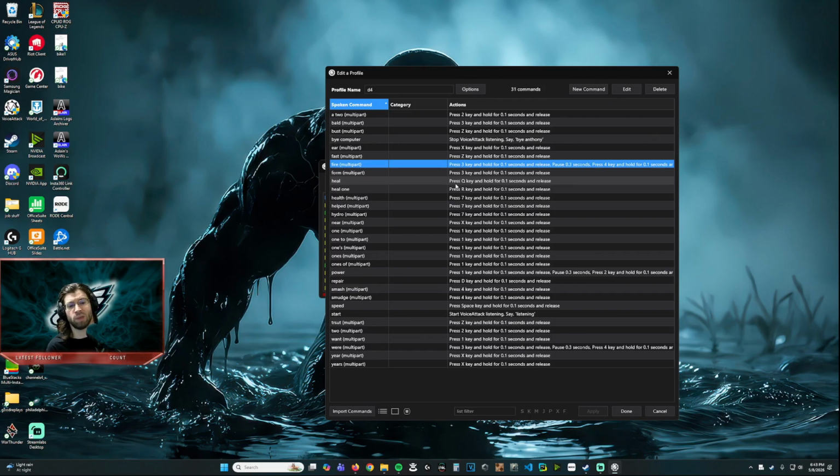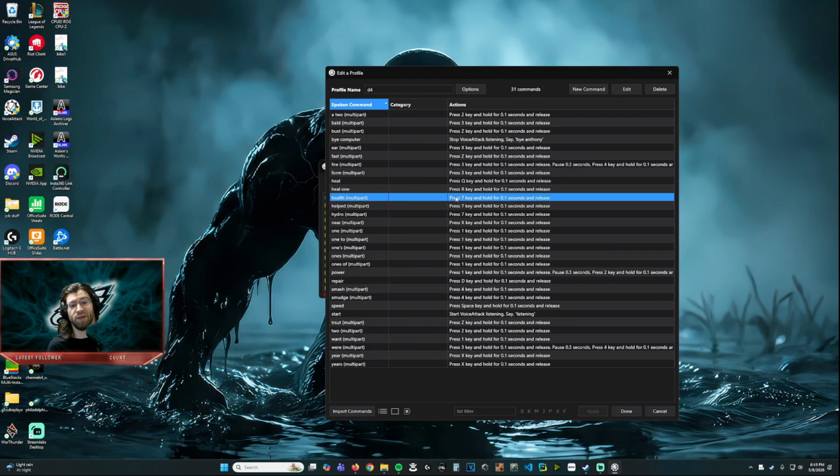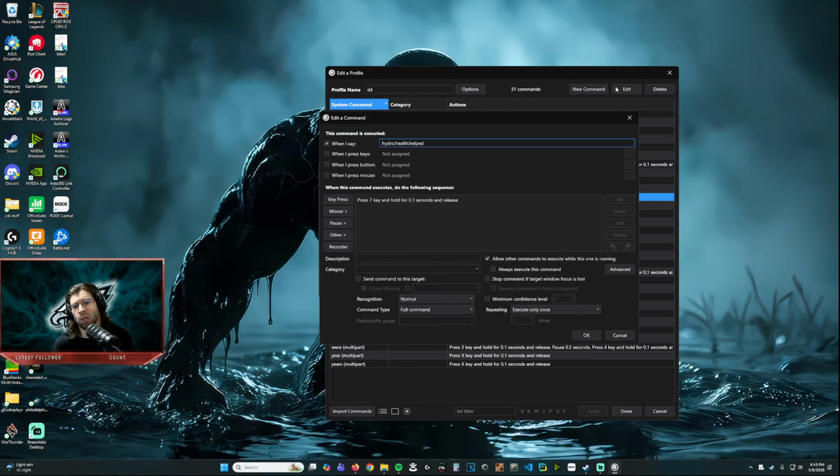And the cool thing about it is, say Voice Attack is having a hard time understanding you, or if you want to say different words for the commands, all you do is separate the different words with a semicolon, and you're good to go.